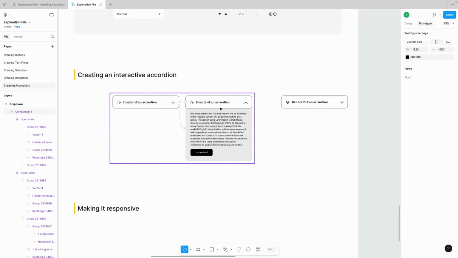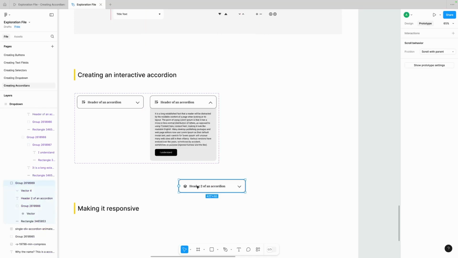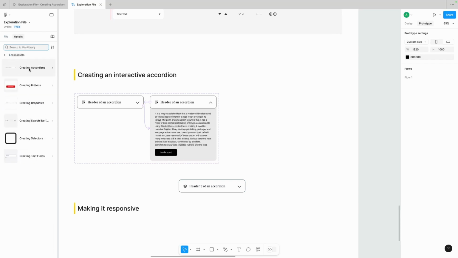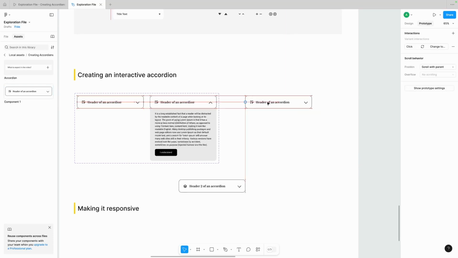Okay, now we have this element and we want to see how it works. So to do that, I'm going to grab this element from my component library over here. And yeah, so this is our component.